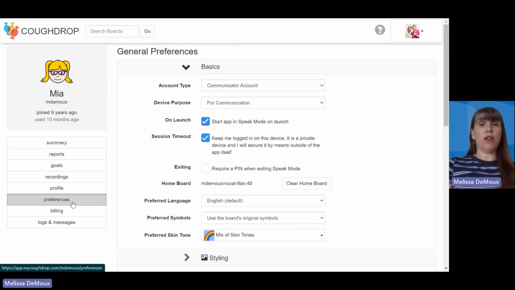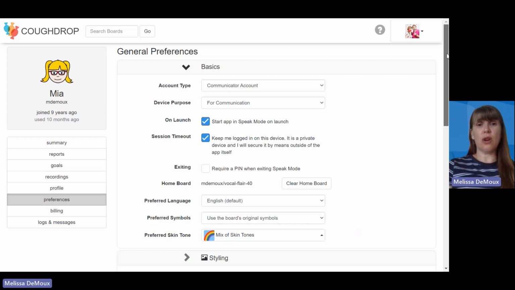I can do the same thing if I go to her preferences page. I can see what kinds of things are adjusted and assigned for her particular account. This preferences page is like the powerhouse of any particular account. It's going to make all the assignments and all the details and let the program know how this account is supposed to function.